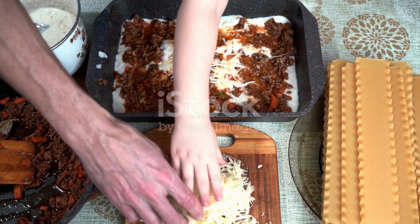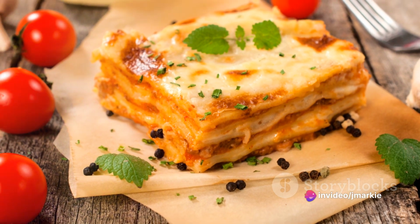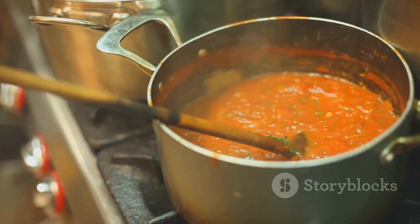We're about to embark on a delicious journey, exploring the art of making a mouth-watering lasagna. It's a dish that's loved worldwide, filled with layers of flavor, and we're gonna break it down step by step. So, buckle up your taste buds and let's get cooking.